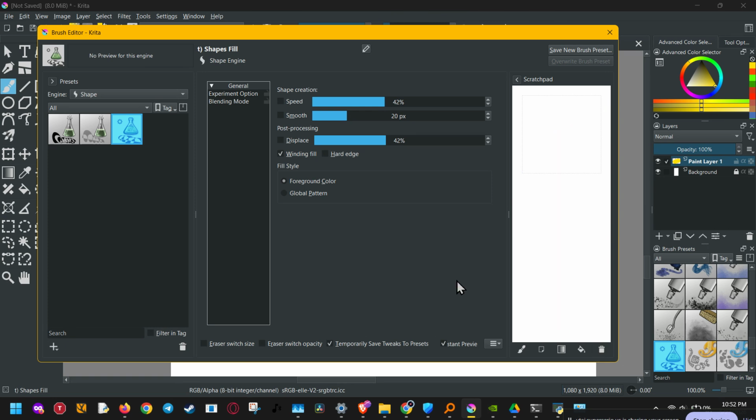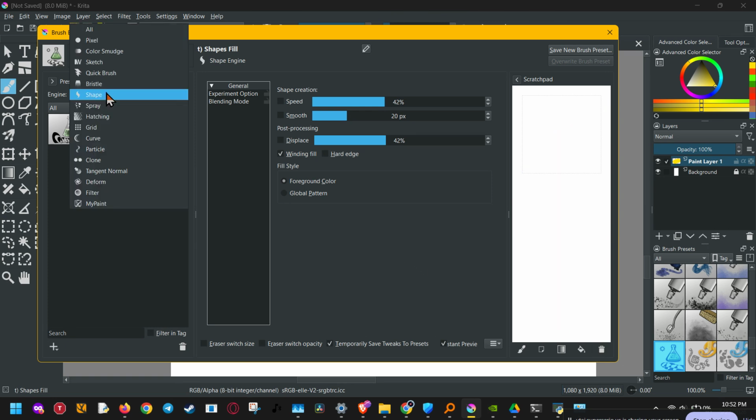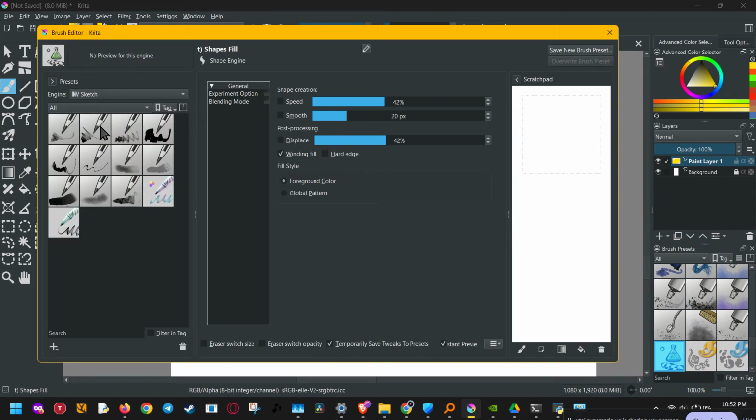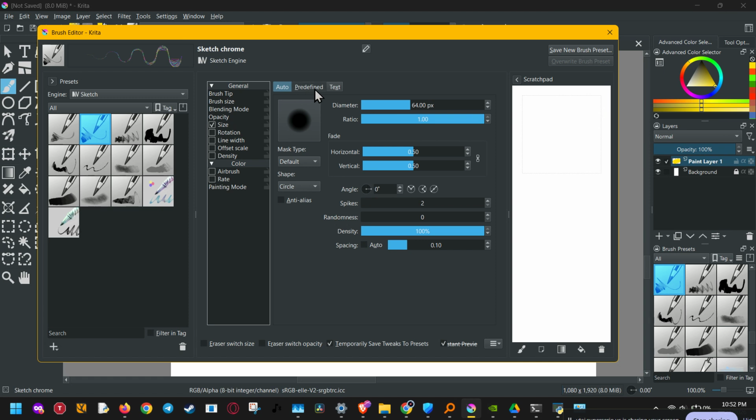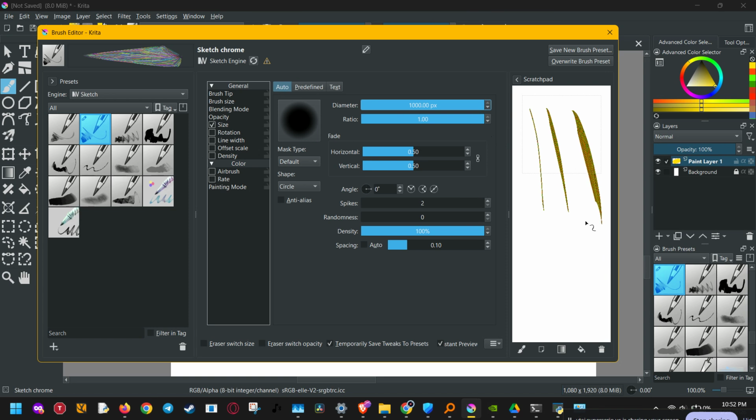After that, use the left sidebar and the available checkboxes to customize the new brush engine. The exact options will depend on the engine you selected, but you may see settings for size, opacity, smudge rate, spacing, flow, rotation, and more. This is where you can fine-tune the brush to match your style.